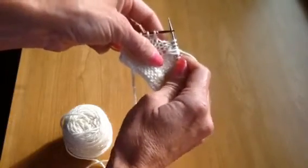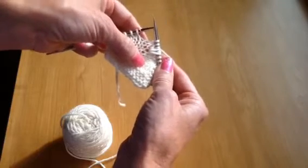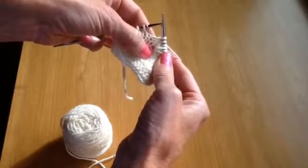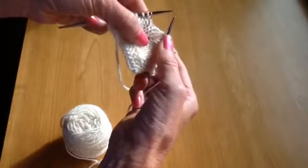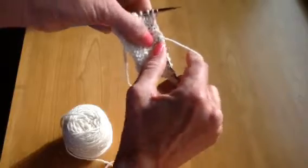Now the last thing we're going to do is we're going to repeat this 3-row long loop pattern that we did into that same hole again. So it's a little trickier now, but it's not that hard. And especially if you kind of pinch down here, and maybe hold on to the last stitch you worked, you can get down in there.